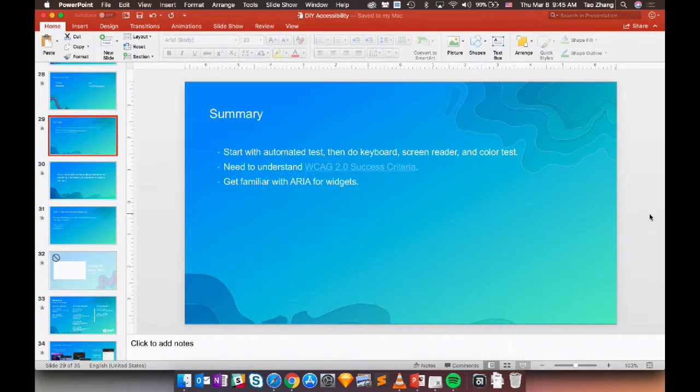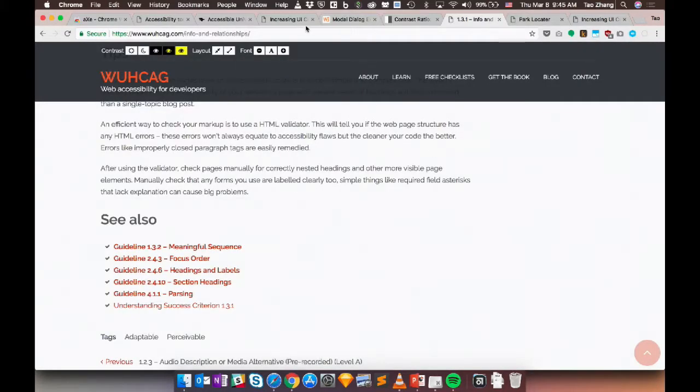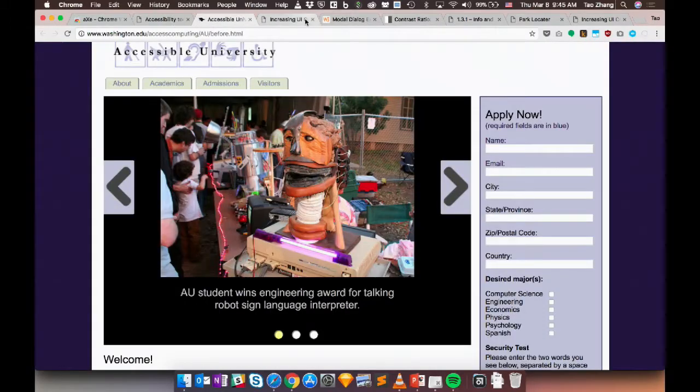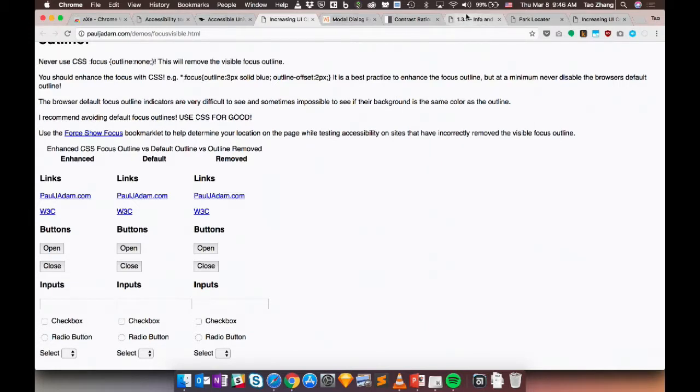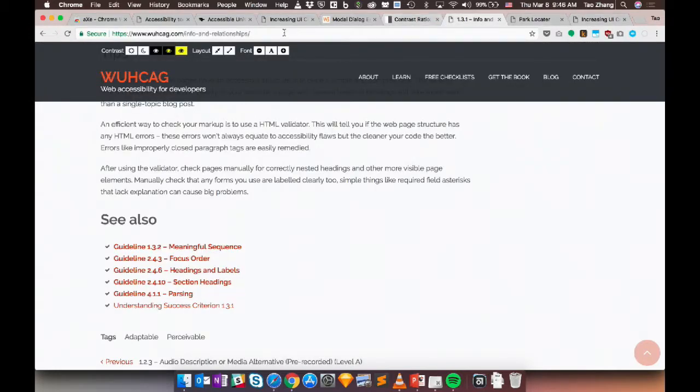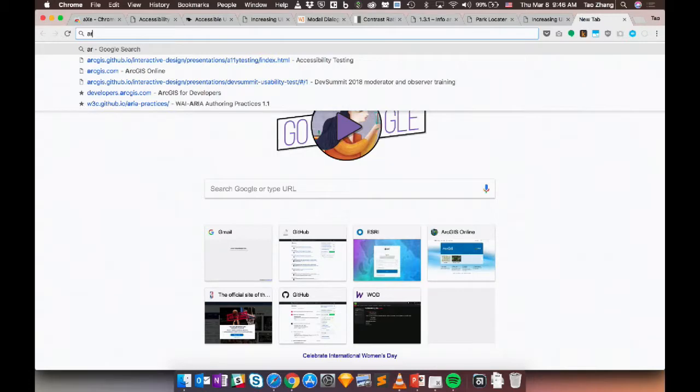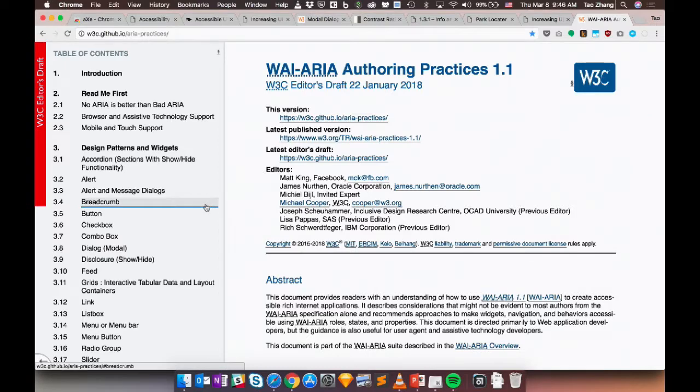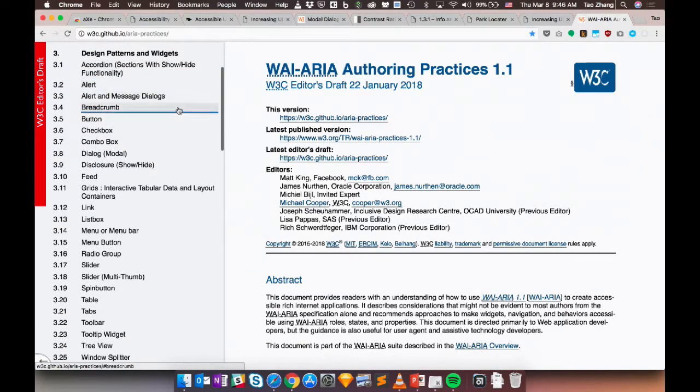And then I think for a lot of our applications, we need to develop some kind of custom widget. So going back to the, sorry, trying to find that one. Oh, yeah. I think I lost track of that, but going back to the ARIA best practice document. So just scan the list of widgets and see if there are any patterns that you can use.